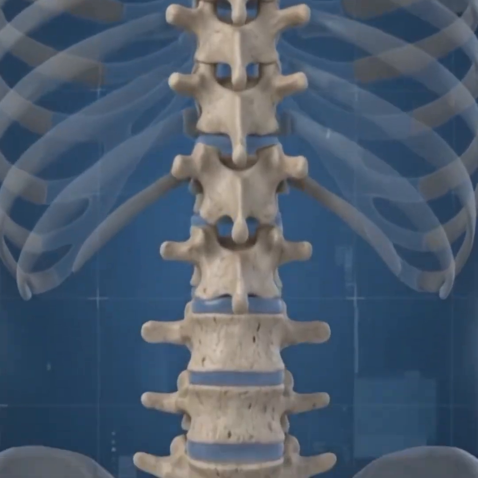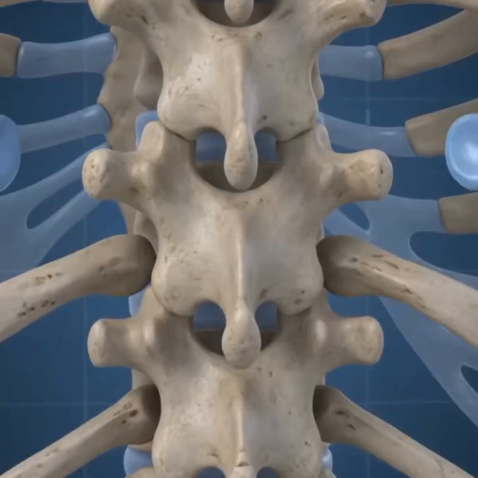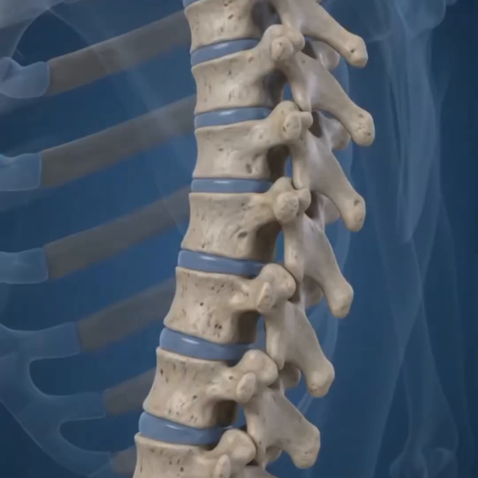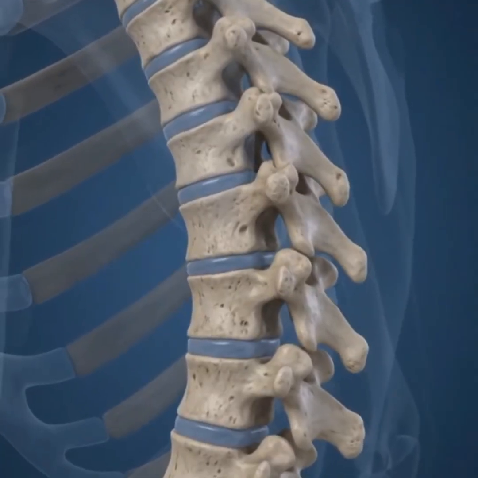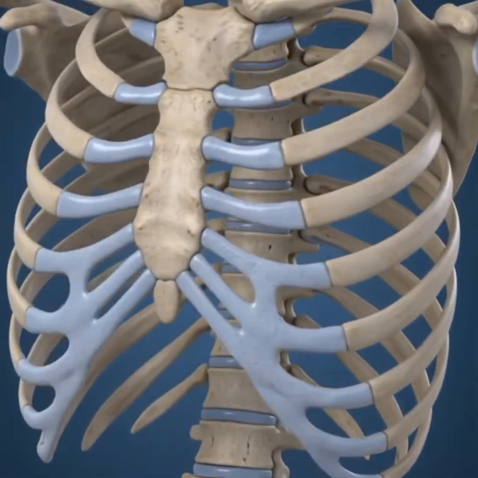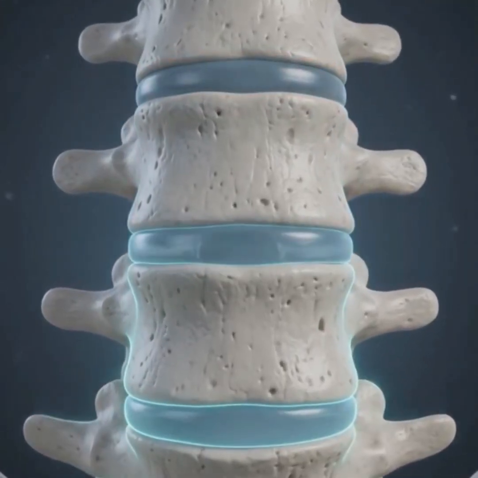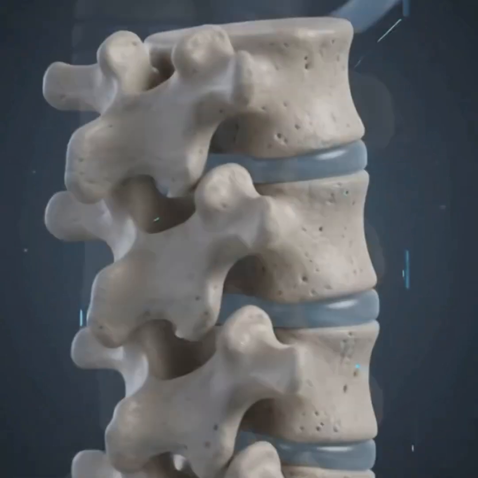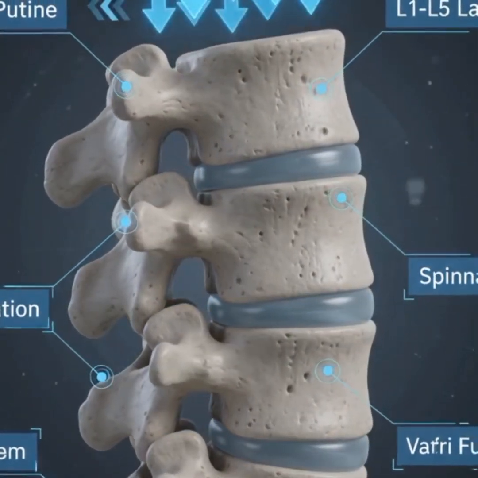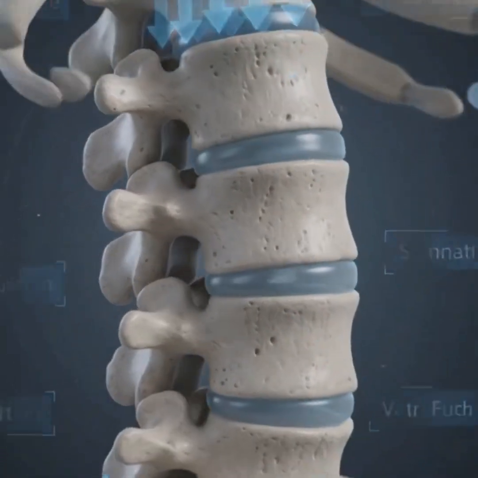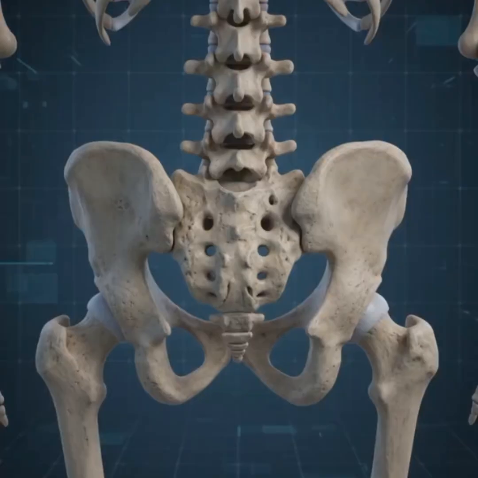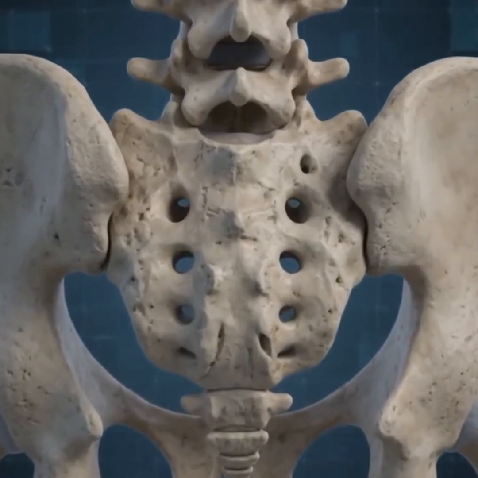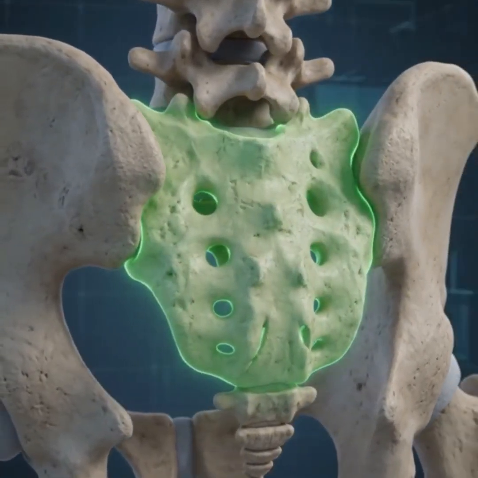Thoracic vertebrae increase in size from cephalad to caudad. Costal facets articulate with the ribs. Long, overlapping spinous processes restrict extension and stabilize the chest. The lumbar spine, L1 to L5, features massive, kidney-shaped bodies designed to bear weight and absorb the stresses of lifting and carrying. At the very base of the human spine lie the sacrum and the coccyx.